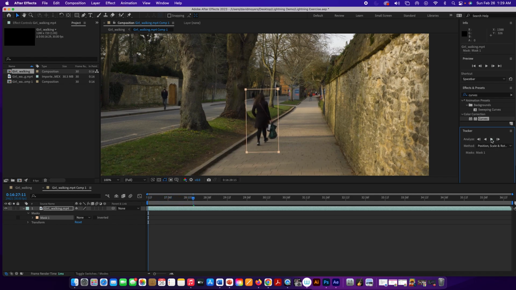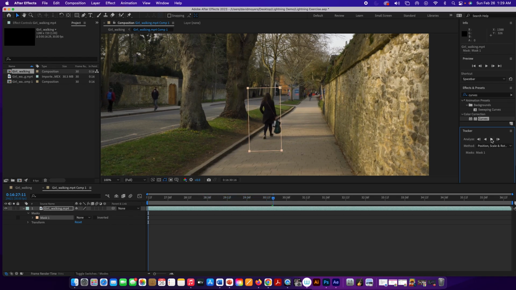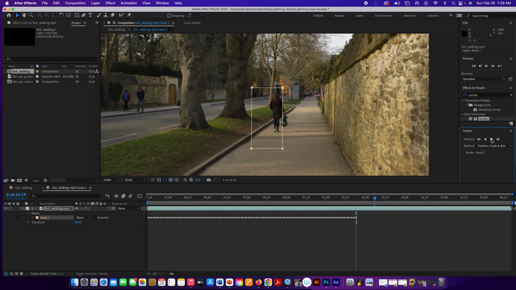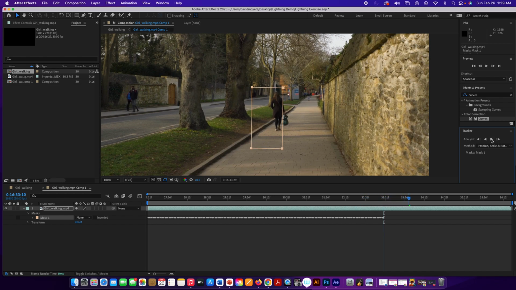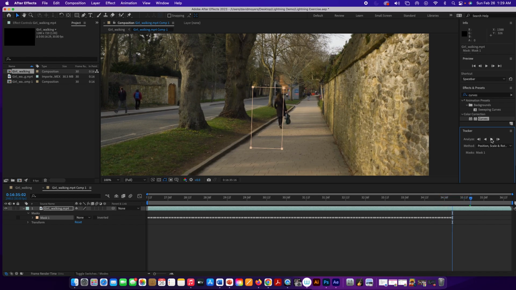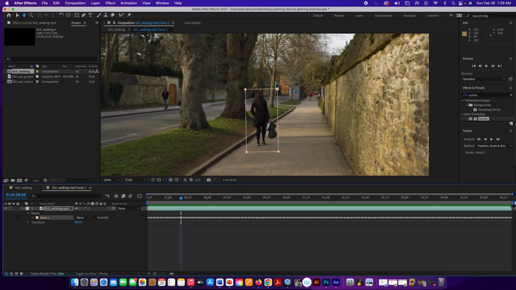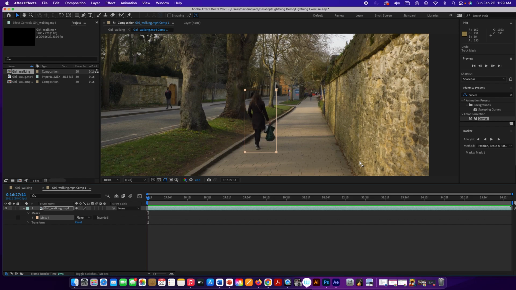Now, I've done this before with one of the tutorials provided by After Effects, showing you how to remove a man from a background, and he was a little bitty figure in a big background, and the rectangle followed him perfectly. And as you can see here, this rectangle's not following her. So we're going to have to just do this ourselves. And so let's just undo that mask. Okay? And make sure we're on this layer.